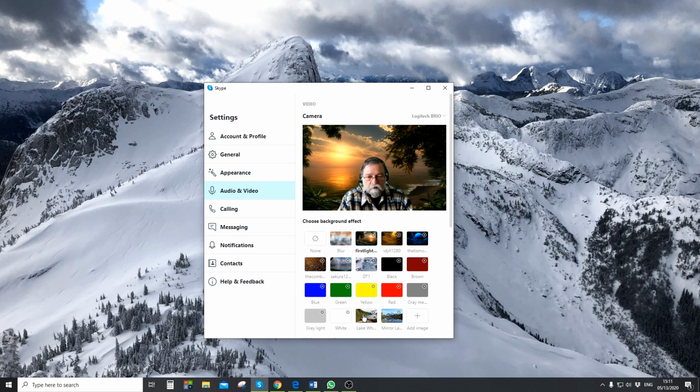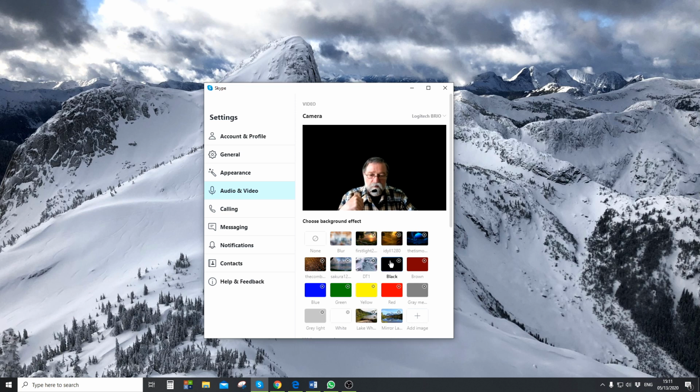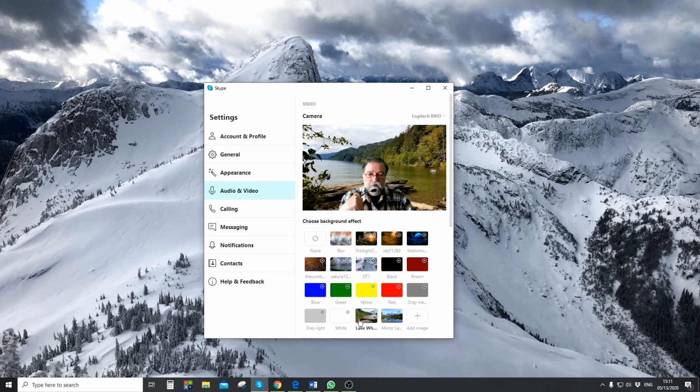Now, there's one thing you can do to make it a little better to eliminate these areas, and that's get rid of all the little corners. Like, as you can see right now, this is just showing up around my headset. So if I take off the headset, then the green will disappear. I've got to keep talking into my mic here. So you can see now the green aura is still there a little bit. Let's go to black. But if I have a picture that's more like this one here, it almost looks perfect, right? If I don't move a lot, then the chroma key effect is pretty good.